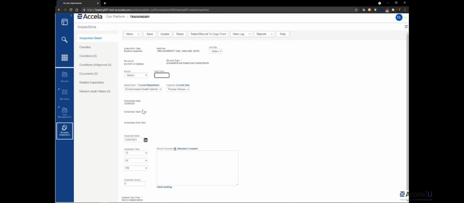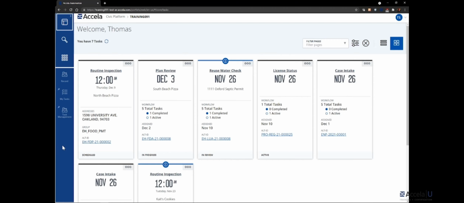When I click on that, it opens up the inspection in this case, and I can see my inspection detail. I could go to my checklist or documents and attachments, and I can see that here. I can access my results to change or update that. If I decide that I'm not ready to update that result, I can always go to the tile that was created in the left main menu and click close. Now I'm back on my task dashboard.